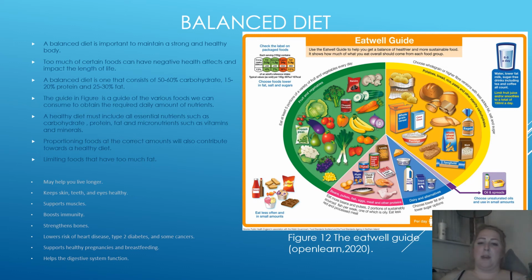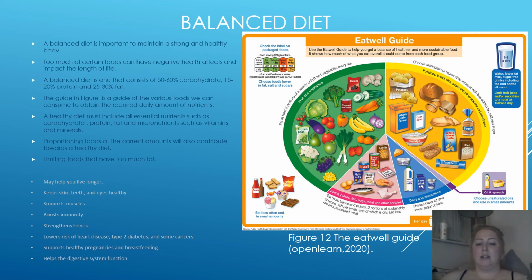You can see from the Eat Well guide in Figure 12 how your plate should be specifically proportioned in order for your body to gain all of the nutrients that are required to sustain life. It has been found that children who do not get enough healthy foods may face growth and developmental problems, poor academic performance, and frequent infections, which goes to show the importance of a balanced and healthy life.